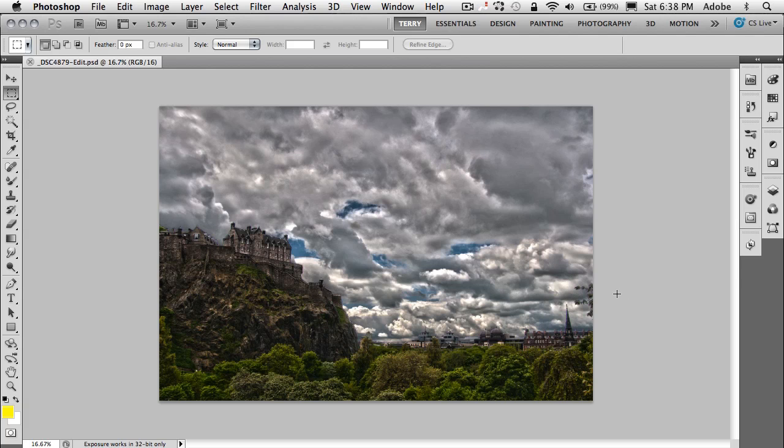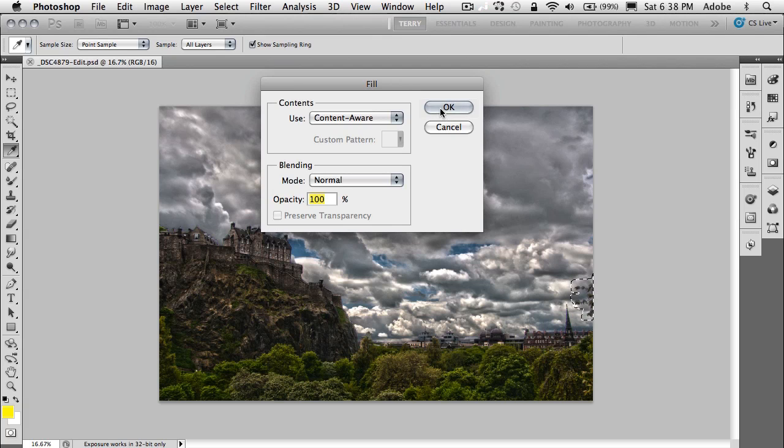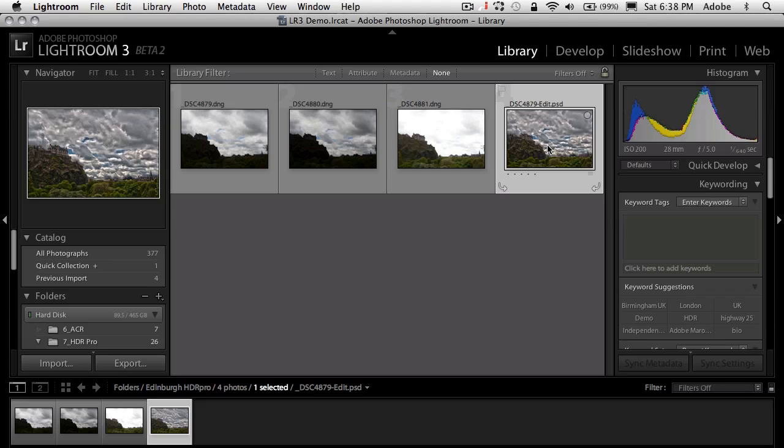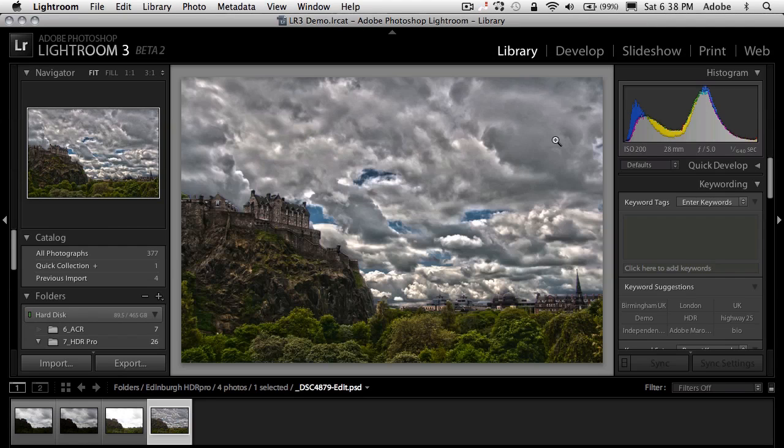But there's one more thing I see that I want to fix real quick. I'm going to grab my lasso tool, and there's this little tree sticking out here on the right hand side that we'll just go ahead and select, hit the delete key and use the good old content aware fill to take that out. Now you could have done that ahead of time, but then you would have had to do it for each image. This way I'm doing it to the final HDR. So content aware fill takes care of that tree for me. We'll hit save one more time, close the image, head back over to Lightroom, and voila, there it is. I've got it already in Lightroom. So that's the handoff between Photoshop and Lightroom. They work hand in hand together.